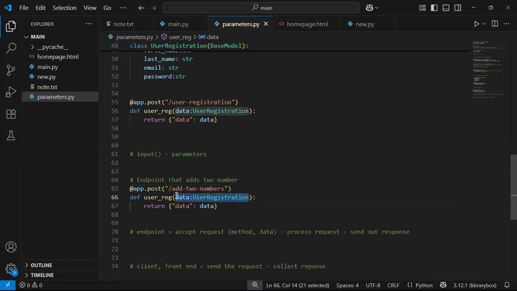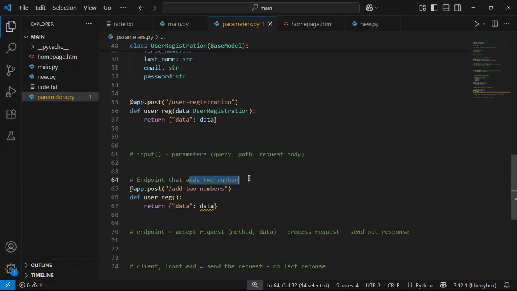I can now choose between query, path and request body, which is convenient for me and most recommended for getting the two numbers.